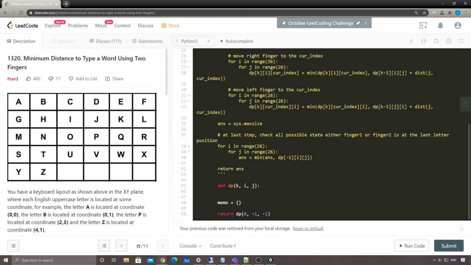That's the only thing we need to change here. Okay, I think we have a template here. If k, i, and j are in the memorizations, we return the memorizations.